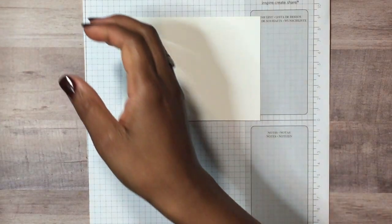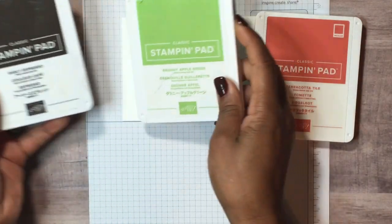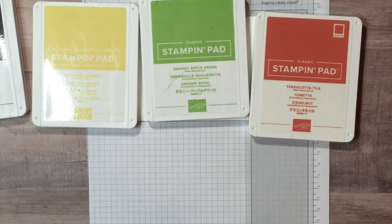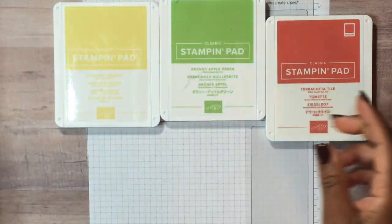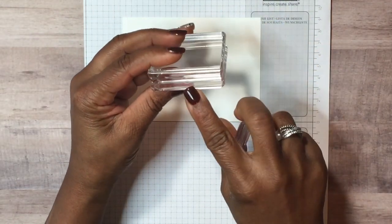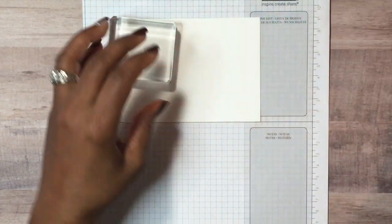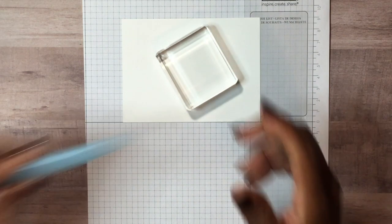We're going to be working with a couple of colors: Terracotta Tile, Granny Apple Green, Daffodil Delight, the yellow, and Early Espresso, which is a dark brown. The two blocks that I'm going to be stamping with are these two sizes, this one is the letter C and this one is the letter B. We're going to start out with the larger block, and we're also going to be using some Aqua Painters.